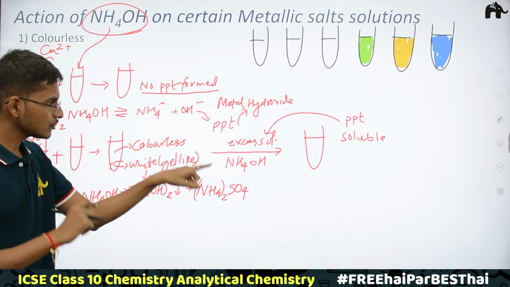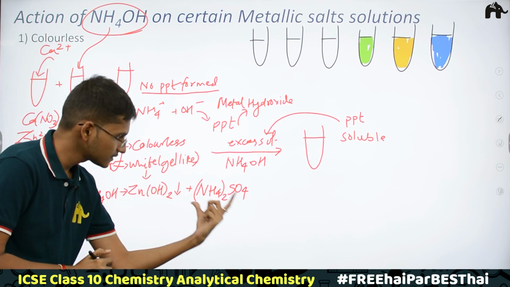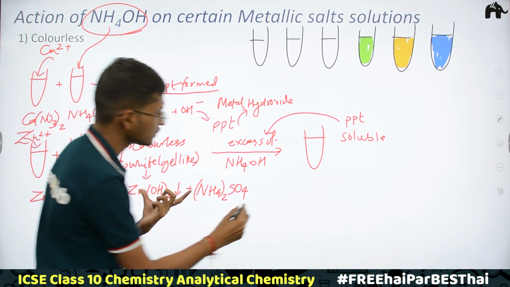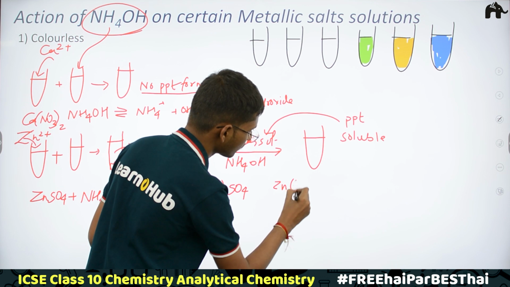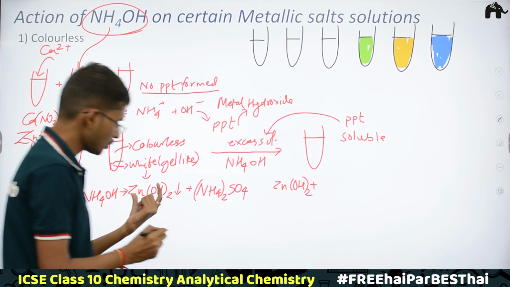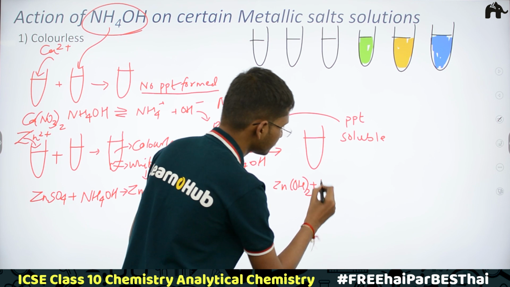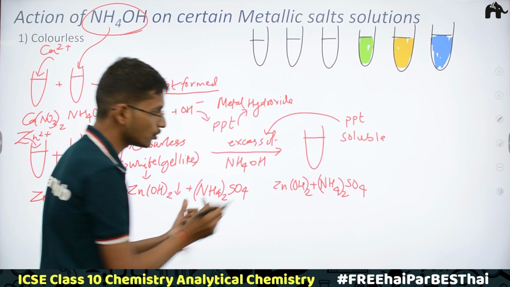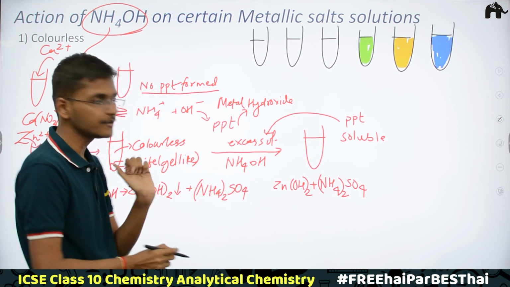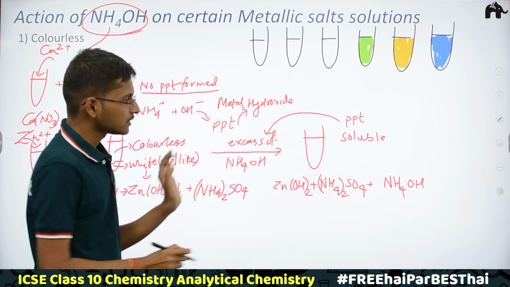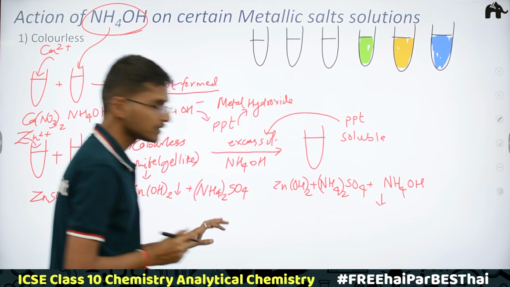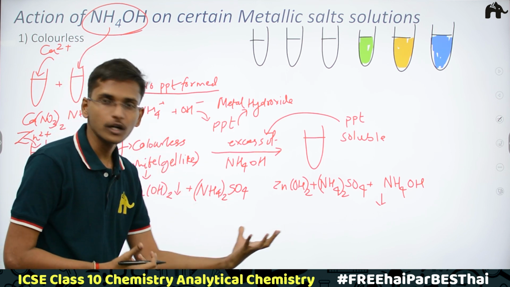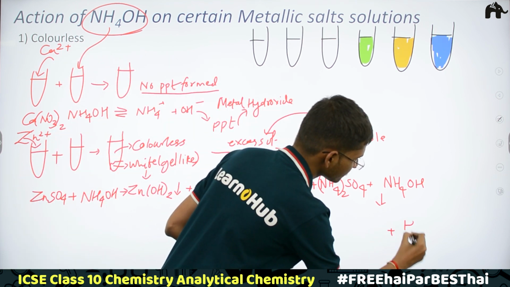But now, in case of NH4OH, we have to take this second product as well in this reaction. So what I'm going to do is, I'm going to just write the reaction here. Zinc hydroxide I am taking, and along with it, I am having ammonium sulfate in this reaction. Both of them are reacting with this ammonium hydroxide, and what they are going to form is actually making this colorless solution. They are going to form a salt and water. So I'm just writing here water.